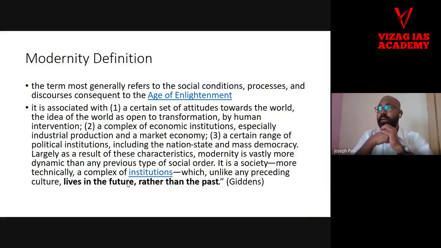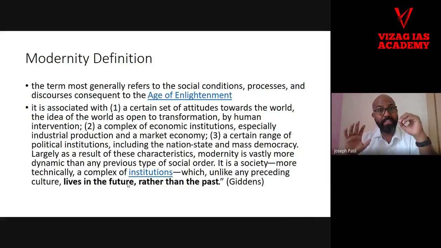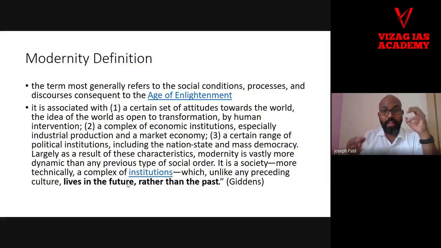Okay, army is an institution. Hospital is an institution. Because hospital has very specific, there are doctors, there are nurses, there are managers, but then there are also patients, and patients look and should act in a certain way. The doctors act and perform in a certain way. And what is the relationship between a doctor and a patient? There is a power dynamic there. The doctor is always in power.